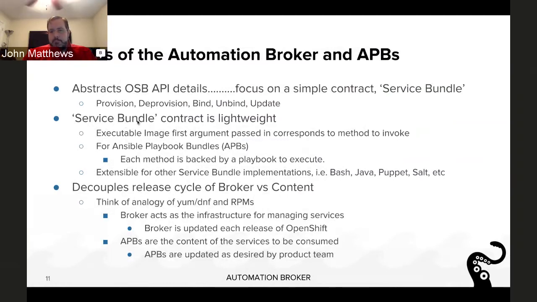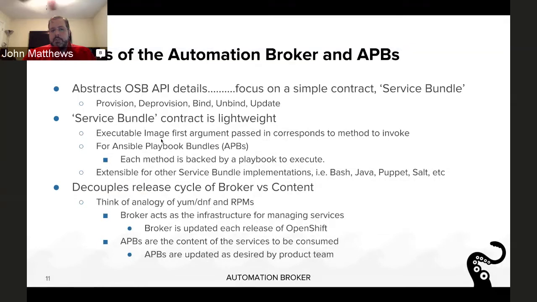What we're calling the APB has a light contract so that the broker will be able to interact with this image. Right now, we're still exploring a name for it, but the latest name is Service Bundle. This is just a lightweight container that we're able to execute, that you pass a parameter into and it knows to translate it and do some kind of work based on it. While we are continuing to use Ansible, it is possible that people in the community, if they wanted to use, say, Bash, Java, Puppet, whatever, they could reuse our broker, because our broker does not know anything about Ansible itself. Our broker just knows I kick off this image and the image runs.